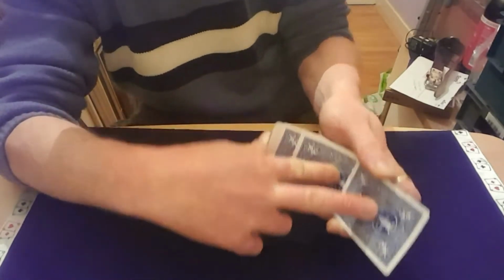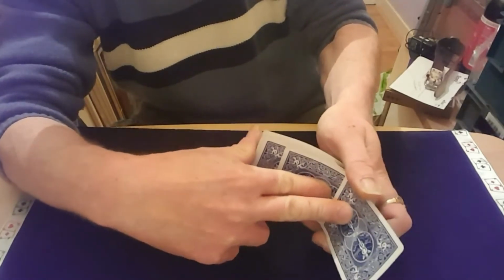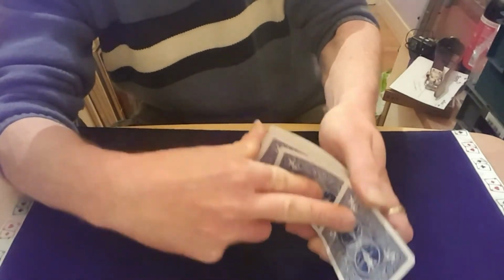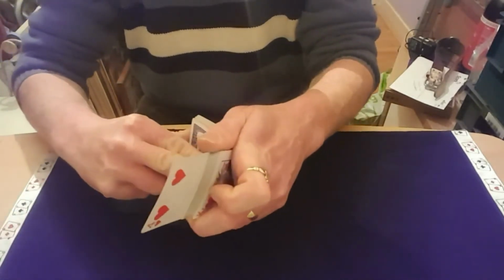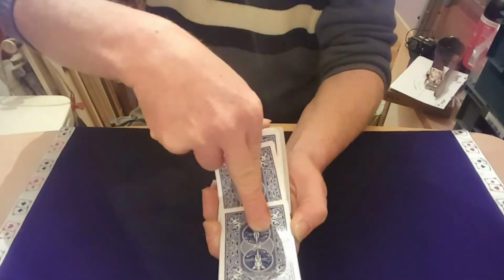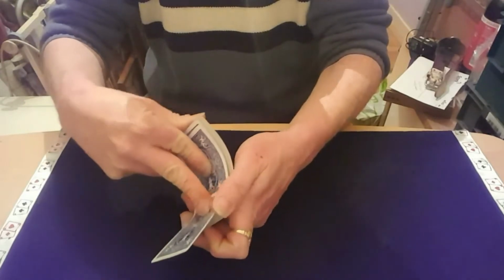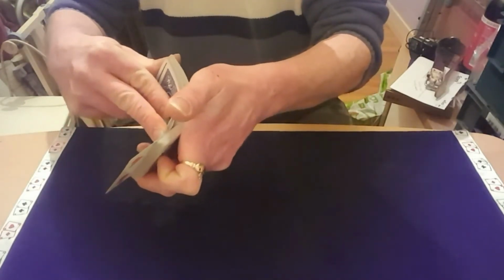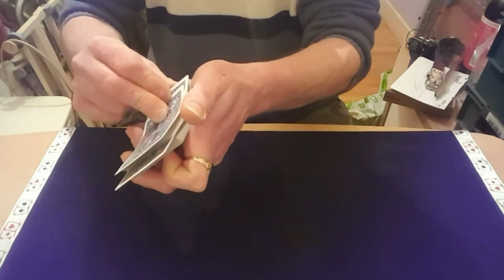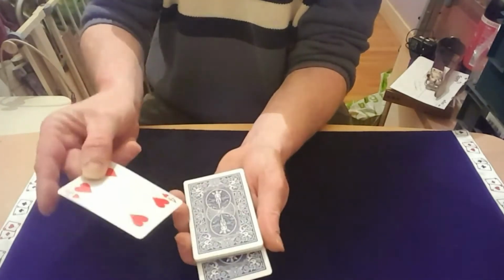Right? Then with the pressure you've built up on all these other cards with your thumb and your first finger, you're just going to push up. And as you push up, I'll put my hands this way. As you push up, you're pulling with this finger on their card. Right? So as you push, you'll see that a card comes out from the middle as you're pulling their one onto the top.